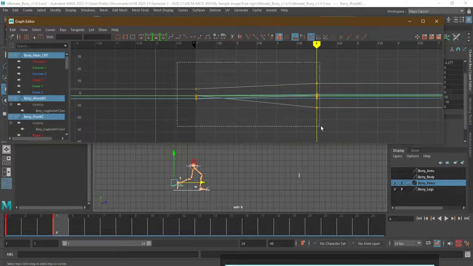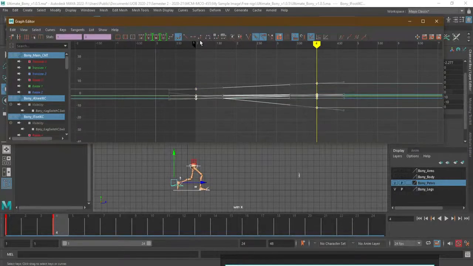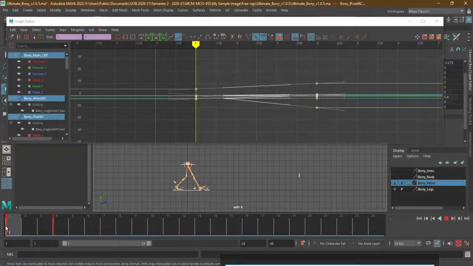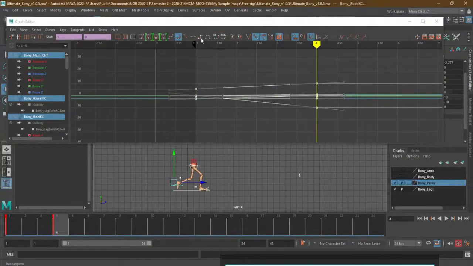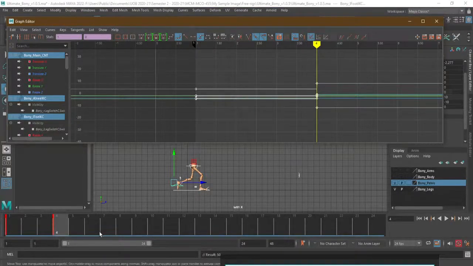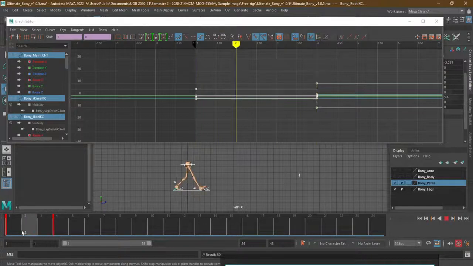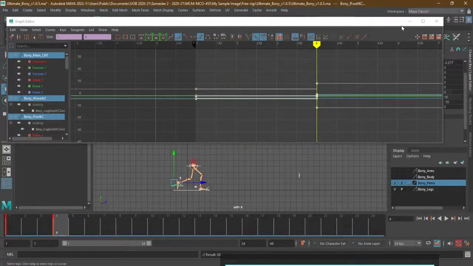Then I will select everything from here as well and make sure it is step tangent because we are blocking right now. If you will notice, it is spline, so it is showing animation. I don't want that. I want step tangent, so it shows poses. So I will choose step tangent, so it will become steps, like snapping. So that's what I want at this stage.